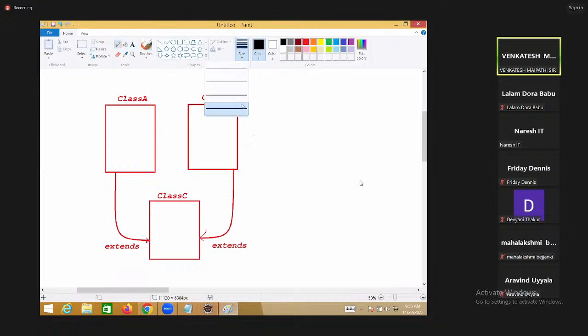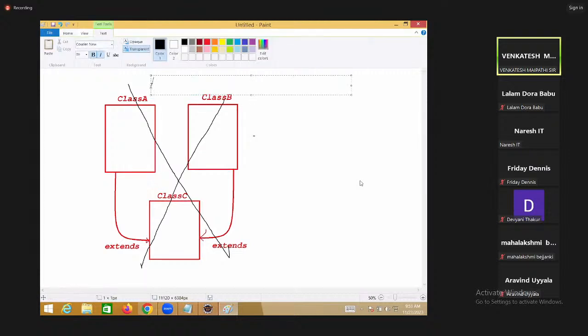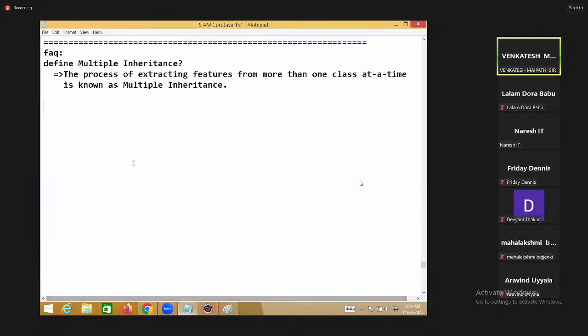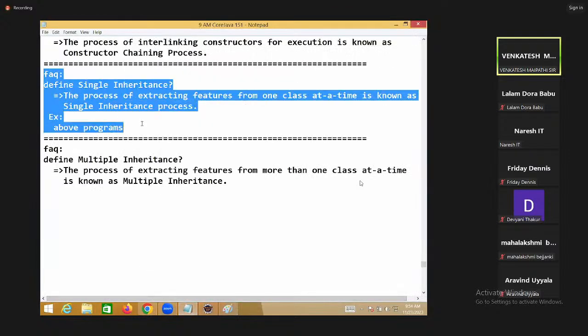After drawing, you can strike it out, or draw like this and write error. Maintain the same in your notes: draw neatly and strike out, keep a cross mark and write error. When you read it, you will understand that this process is not available syntactically. The above diagram I'm not drawing again, because the information is already given above.